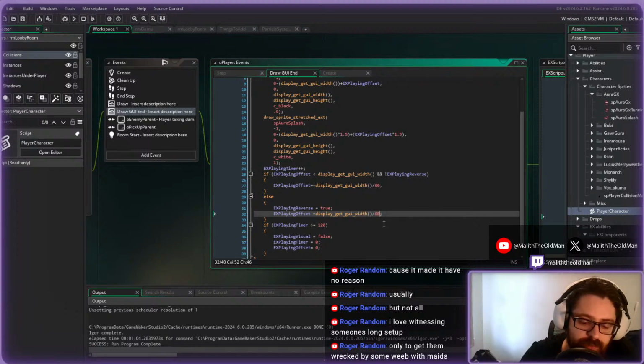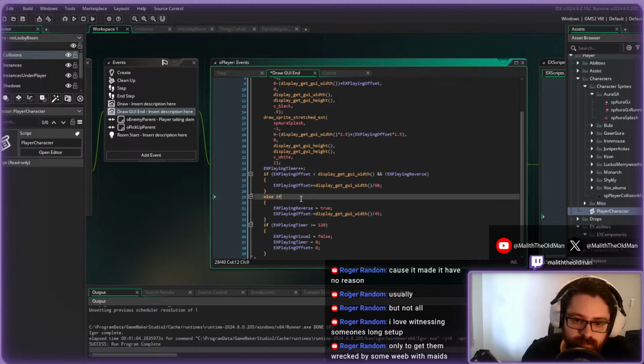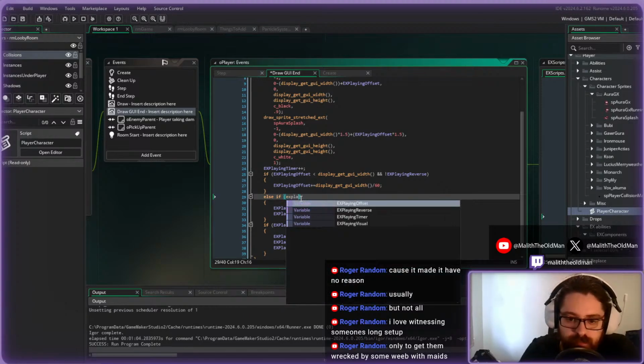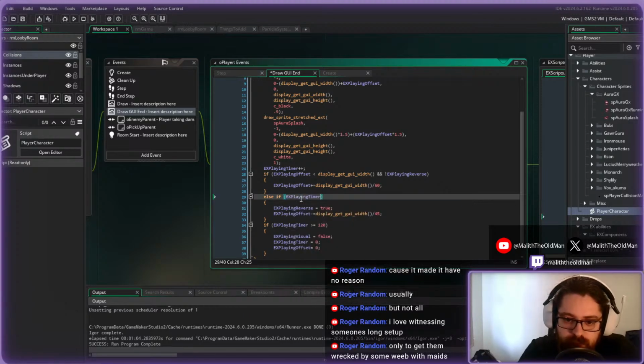And possibly slightly faster. And we can also check the timer. It's greater than or equal to 90.